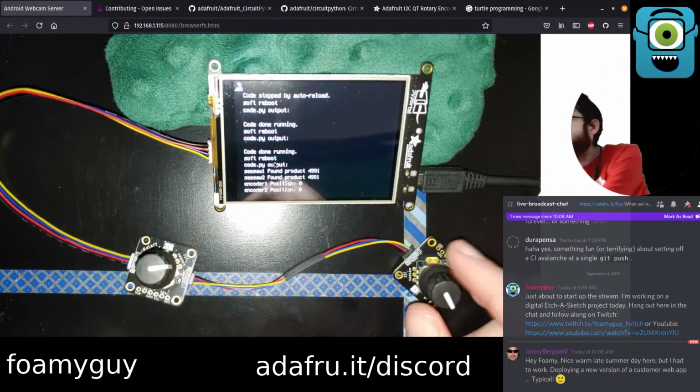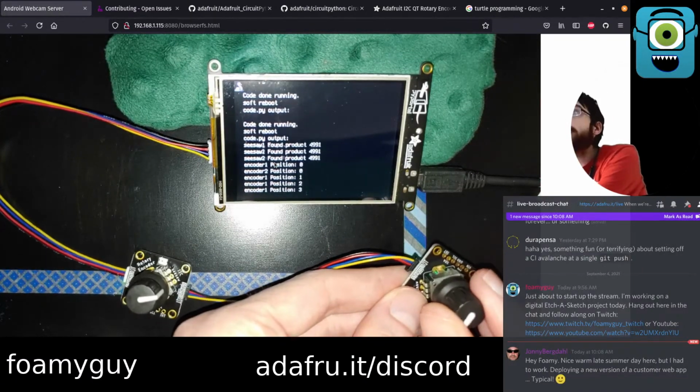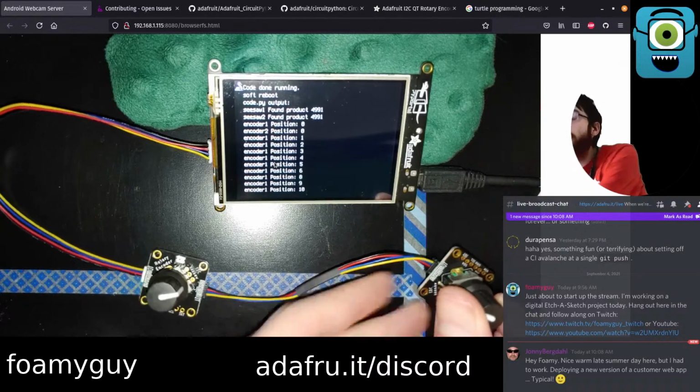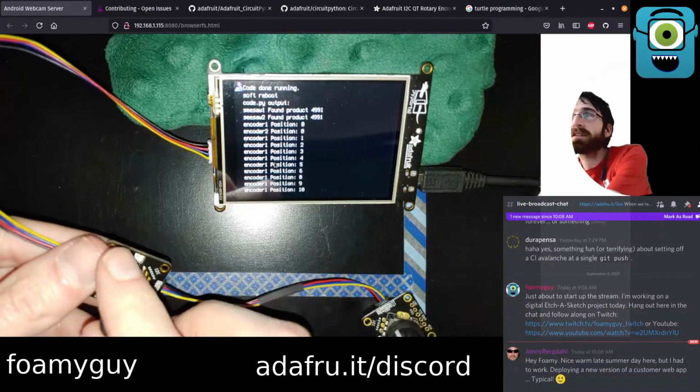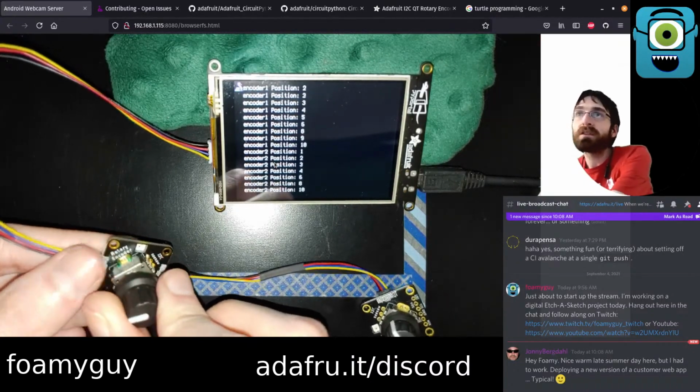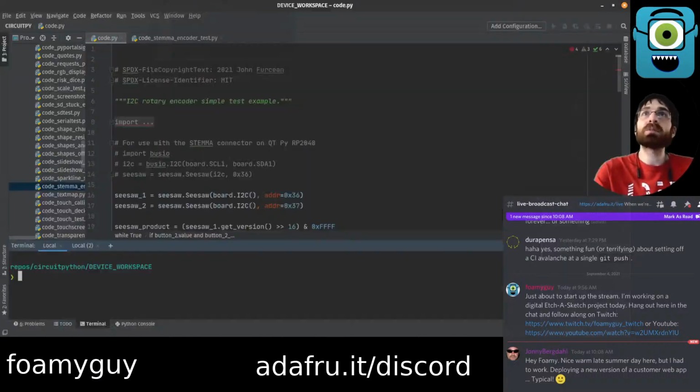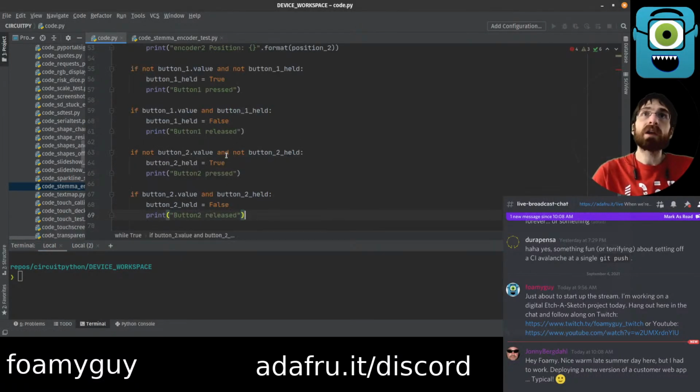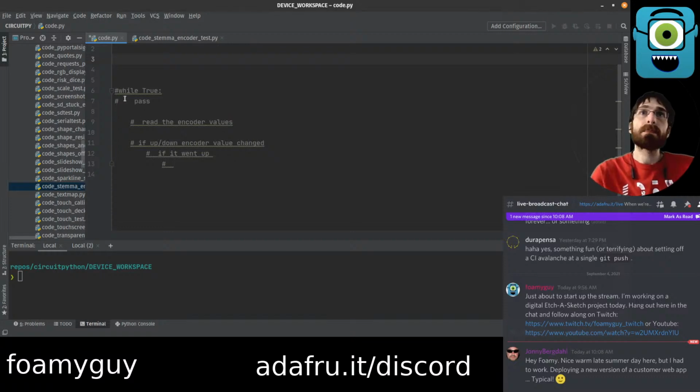Okay, so when I turn clockwise, the number is going up. And is that the same here? Yes. Okay, so clockwise is making the number go up. So I'll just take the rest of this code back out of here for now. Clockwise is up. So if it went up, that means we turned it clockwise.